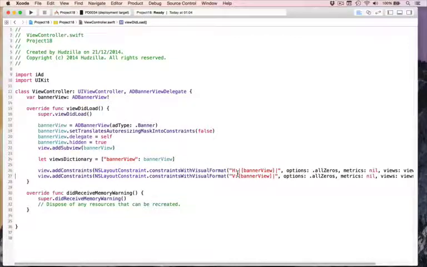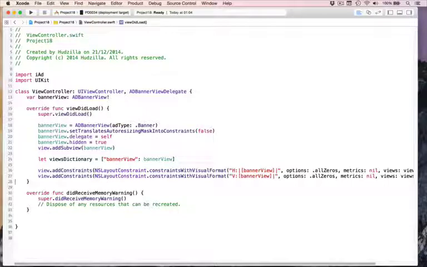So the iAd banner will now fill the full width of the screen and align itself to the bottom of our view controller. And you know, believe it or not, you're almost there, because the iAd banner will do the right thing automatically. It'll talk to the network, grab an advert and show it. But we really do need to adapt to use the protocol to do two things. Firstly, did we receive an advert? If so, we have to make the banner view not hidden. And did we fail to receive an advert, in which case we should make the banner view hidden.